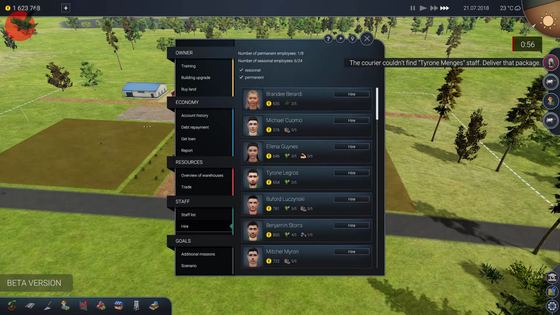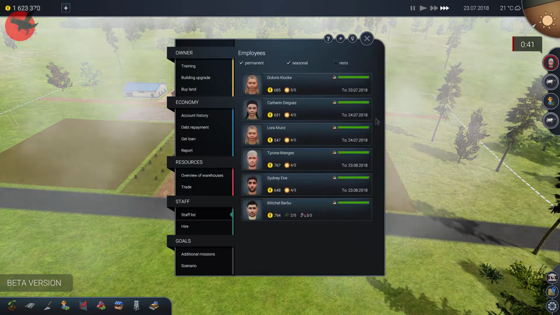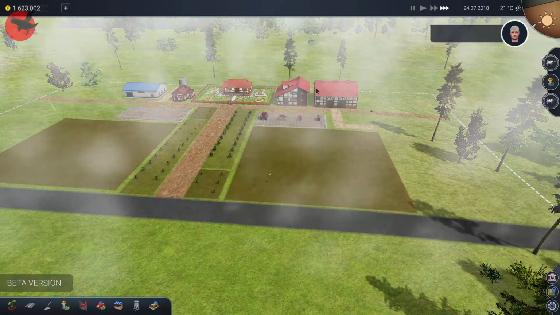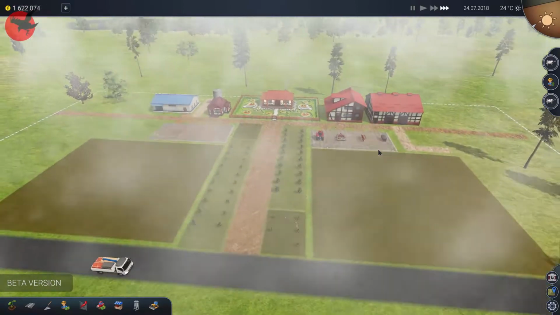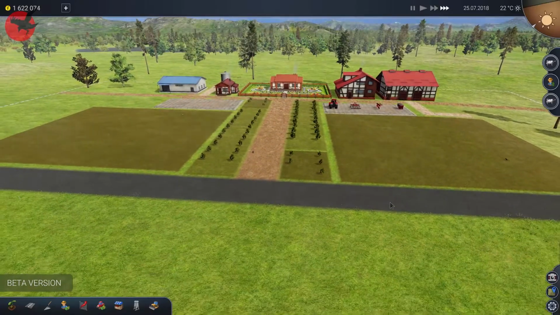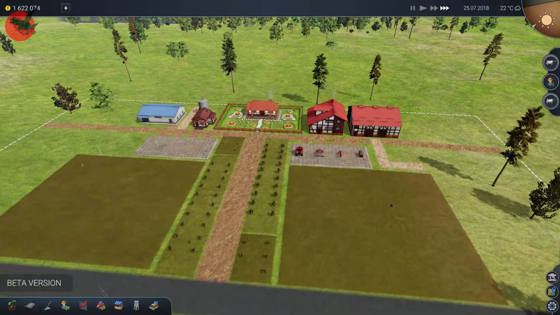Oh yeah, you get these small missions up here. Deliver a pack, and his name is Iron, I think. We can go into our list of staff, select him and deliver the package, and then I'm actually not sure if we get any money. We got 140 farm bucks. Oh, the weather is actually looking a little nasty here.